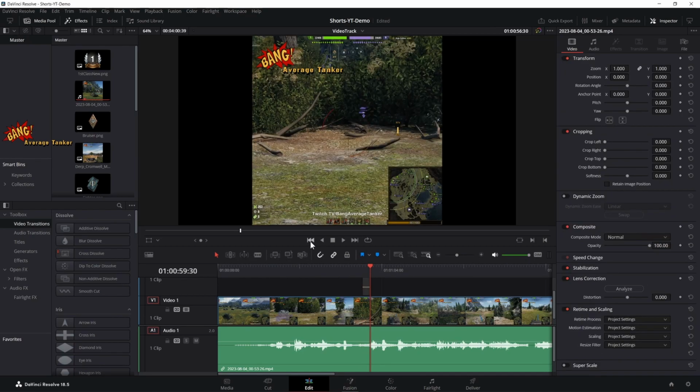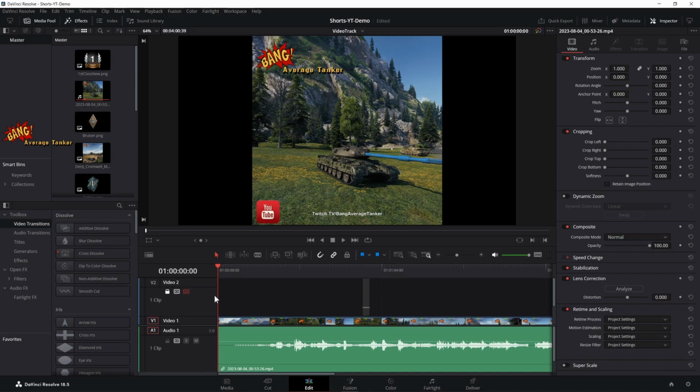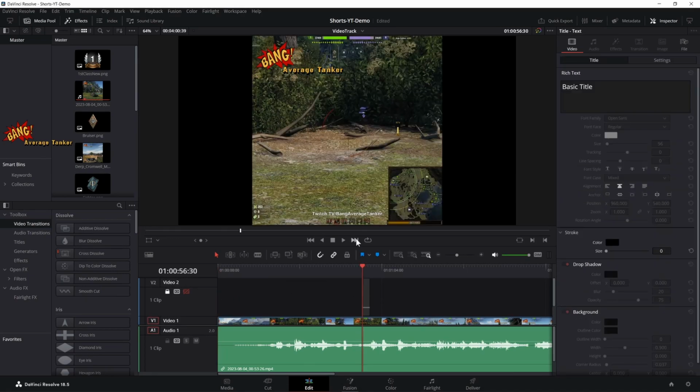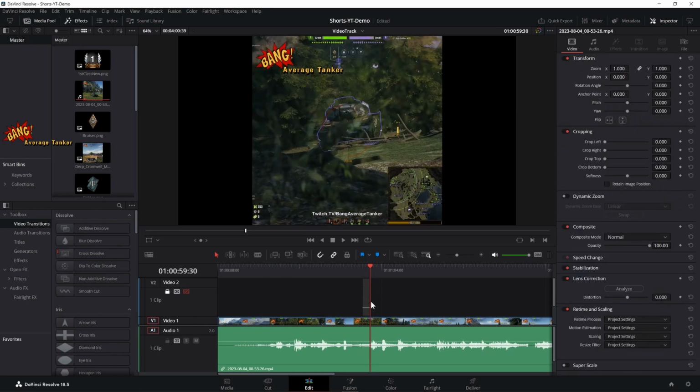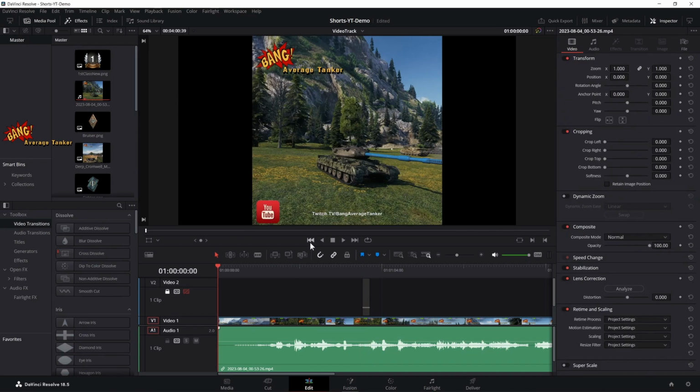So what I do is I go back to the start of this. This track is locked, so anything I do won't affect this track. But I know that the end of it is 59 seconds and 30. So whatever I do on this track, it needs to finish there. I know this part of my start should be 3 seconds long. So the first thing I do is I play this to 3 seconds and I cut it.